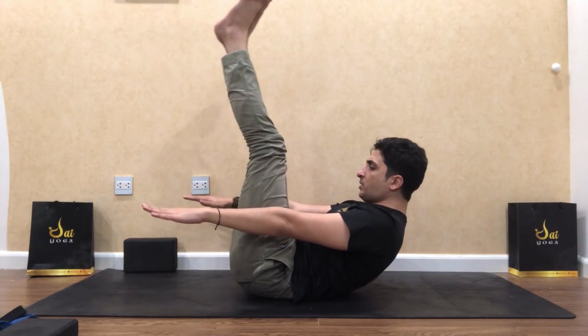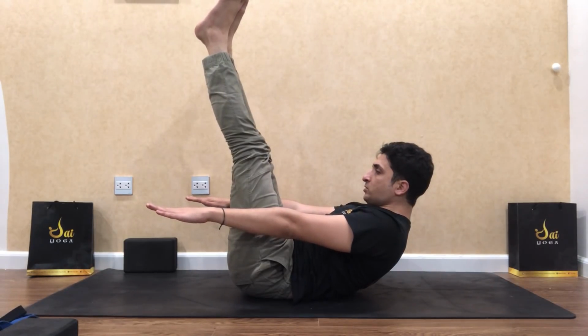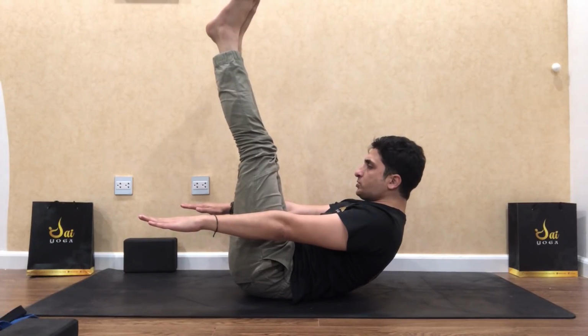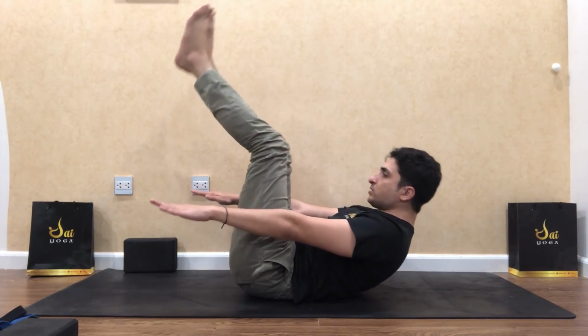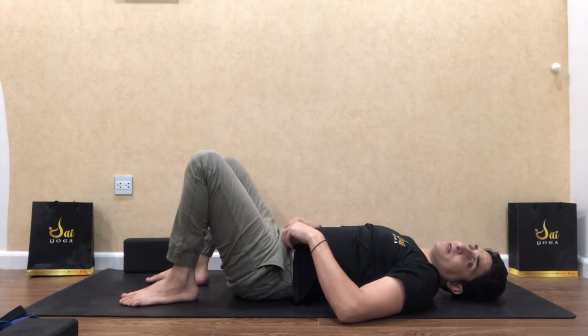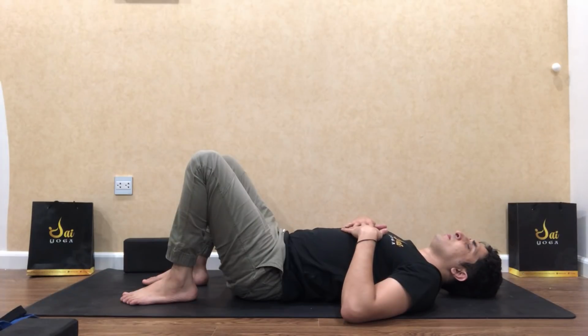Now both legs up. 5. Be strong. 4, 3. More up. 2 and 1. Come back. Inhale. Exhale. Inhale. And exhale. Very good.